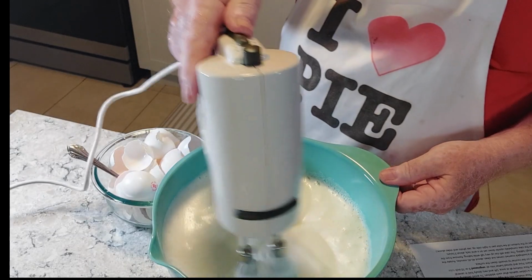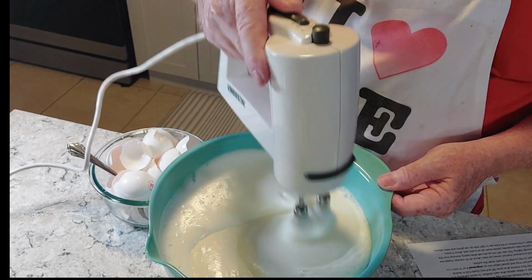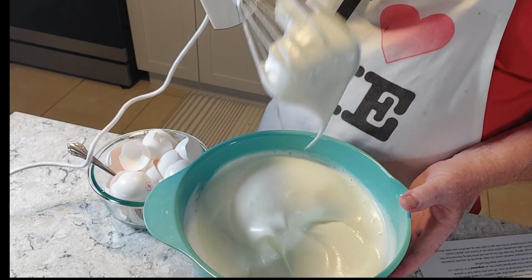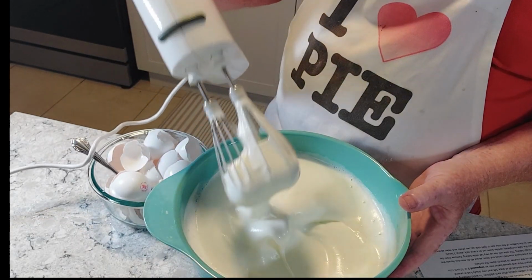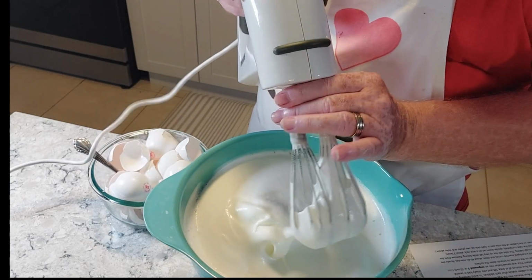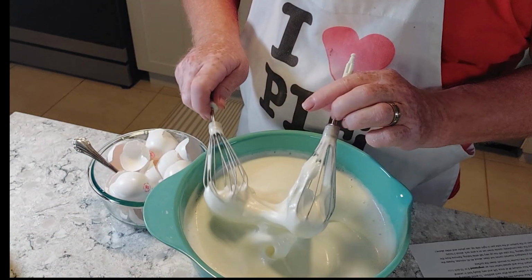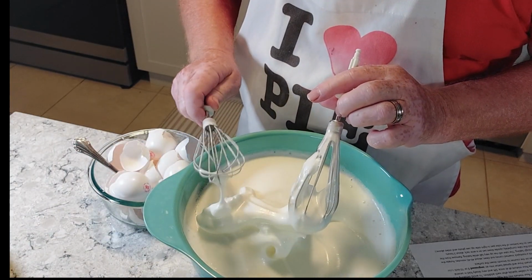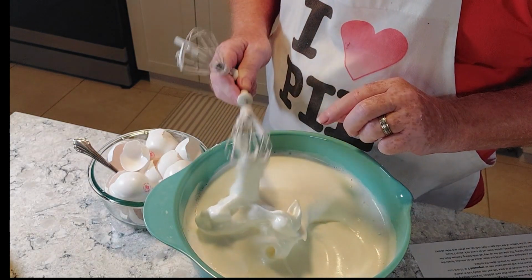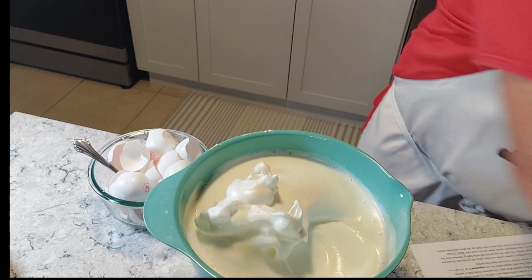Now we just want to mix it until soft peaks form. Let's take a look. Yeah, that's going to do it. And that's the end of the power tools.